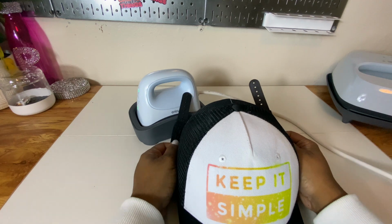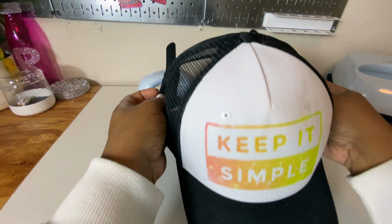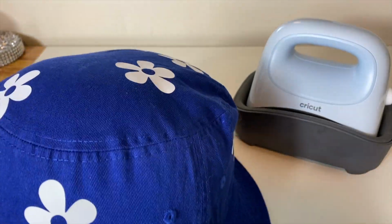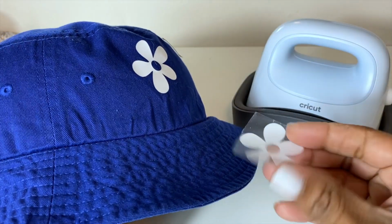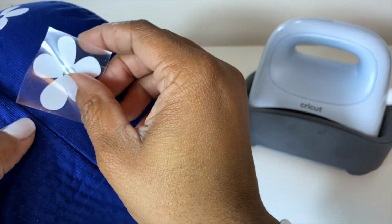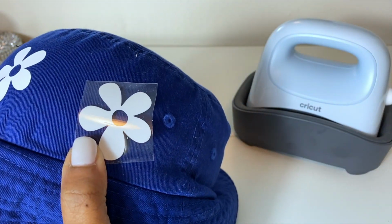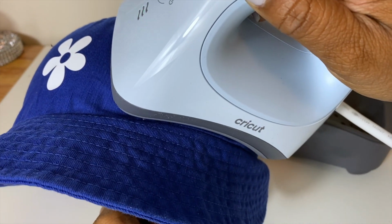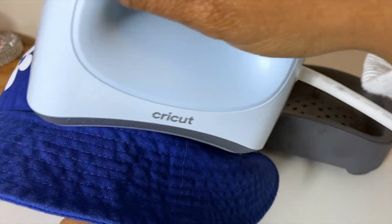All right, so this makes my set complete. I have my shirt and I have my hat. So now I'm just going to go ahead and complete this hat that I began a few days ago. And if you want to see that, I do have a few videos where I used the new Cricut Hat Press, and I show different techniques that you can use, as I showed you all in the beginning with all the hats that I've been making.